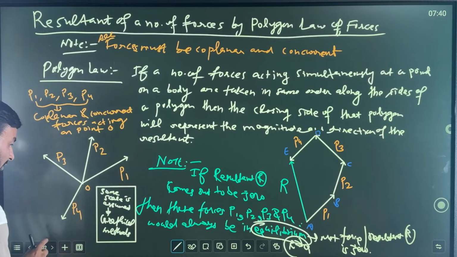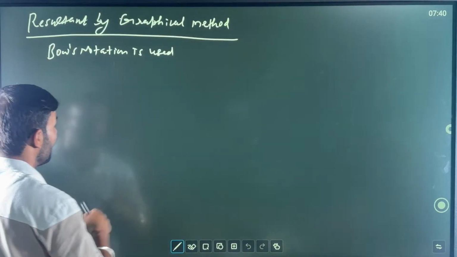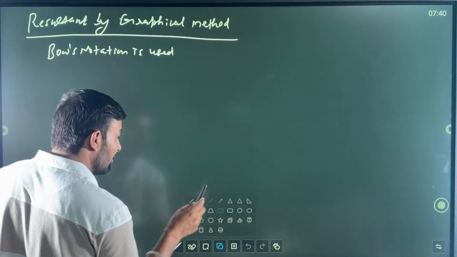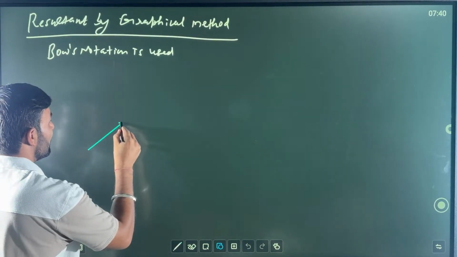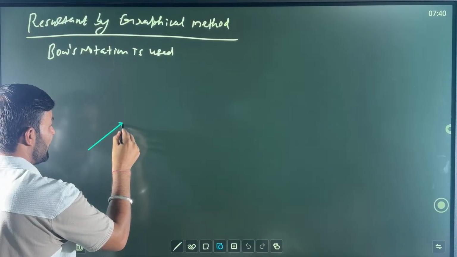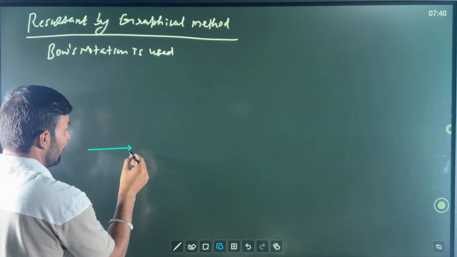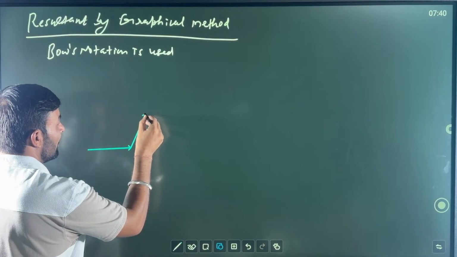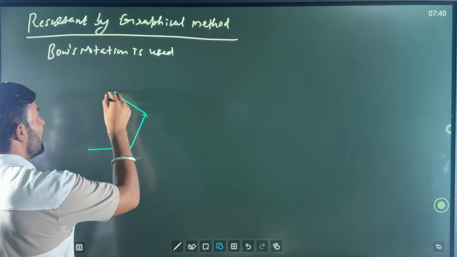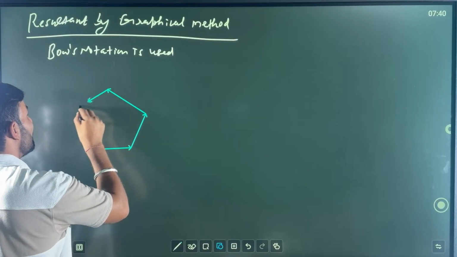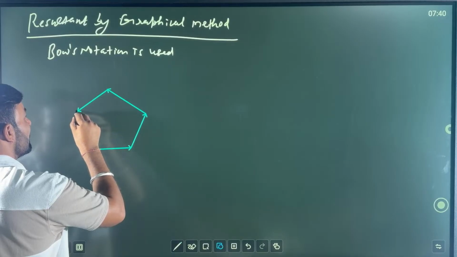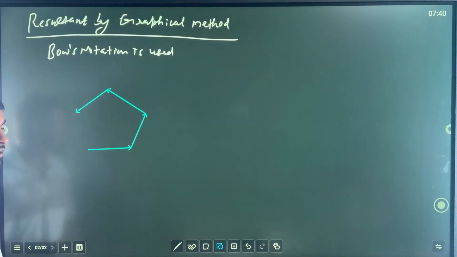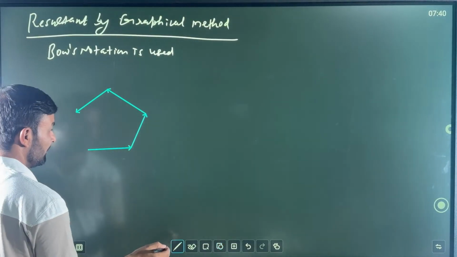Okay, so let me take you to next here. Okay, so I am taking force right now. So let me do it fast. Let us suppose you are given with this force, my dear friends, P1. Okay. Then another force we are given with another force, P2. Then another force, P3, my dear friends. And then another force, P4, my dear friends. Something like that. Okay. We are given with this. Four forces we are given.